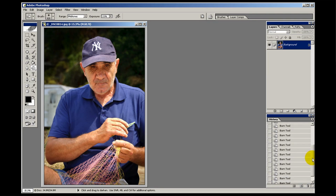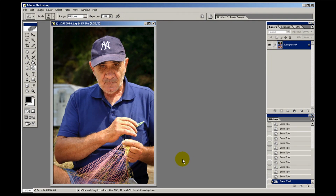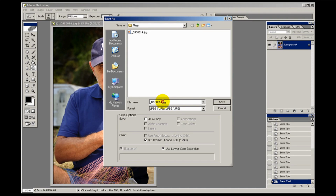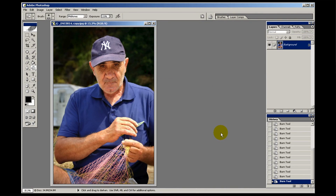If I go back in the history palette, I've filled it up at the moment, but let's go back to there. You see the difference looking around the edges? So there we go, there's our image after I've done a bit of dodging and burning work on it. I'm just going to save it up as a copy. I call that one copy, so we can put the two next to each other. Right, there's the copy.